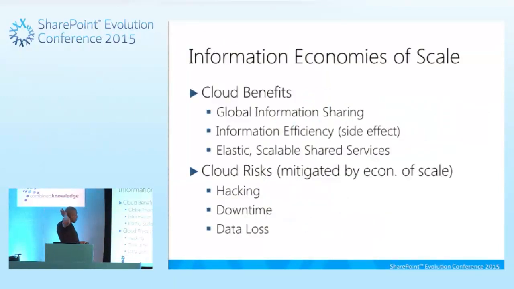So let's talk a minute about what are the economies of scale that we get from the cloud, right? This global information sharing notion wasn't captured before, but here, that's really the main value that people perceive of being in the cloud. Information efficiency, by virtue of the fact that it's centralized. You're getting sort of a side effect benefit there. But this notion of elastic, scalable, shared services, that is the ultimate sort of replacement for these siloed shared services that we have now as service applications, right? But the onus is on the utility provider to provide these shared services.